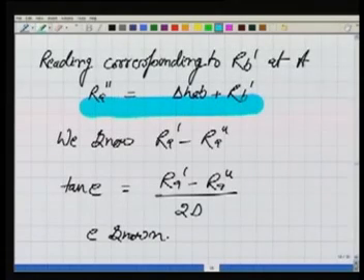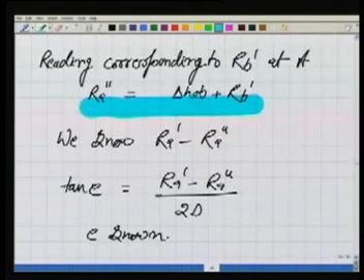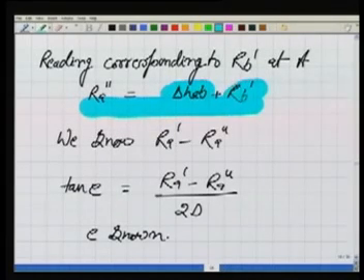So what is this value? This is the value, a reading on this staff. I should have read at this point. Okay? If I should have read at this point, I know now, because this can be computed, I know delta HAB, I know RB dash, I know both of them, so I can compute this value.